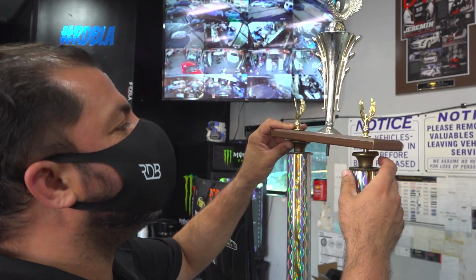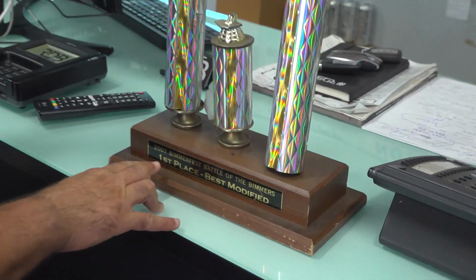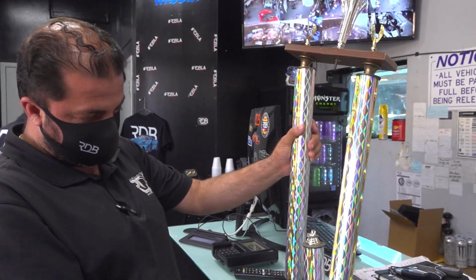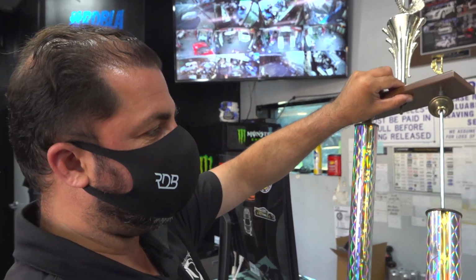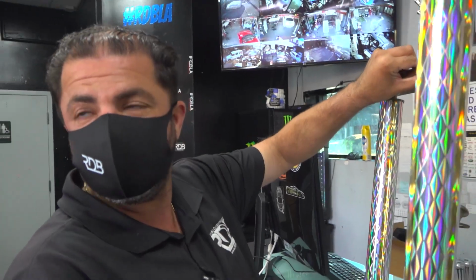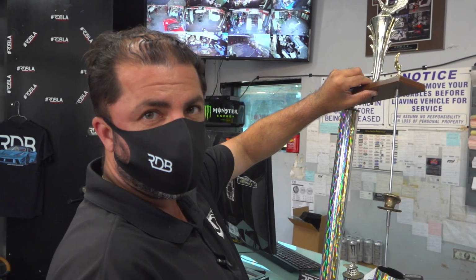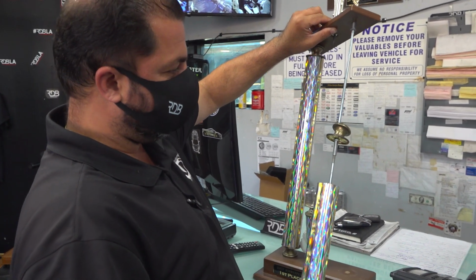Oh my goodness. We literally need to have this repaired professionally. We have Vic's actually 2007 Beamer Fest Battle of the Beamers. First place. Best modified. As you guys can see, this trophy is coming apart. We don't want to throw it away because every single trophy really counts for us. So we don't really want to throw anything away.